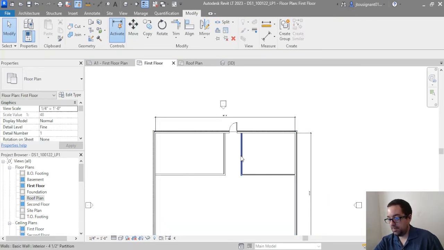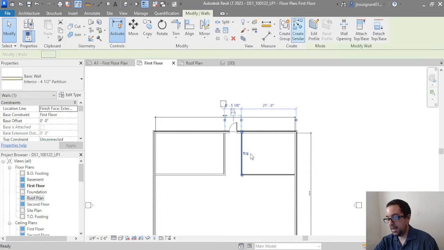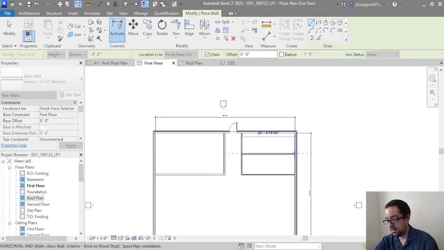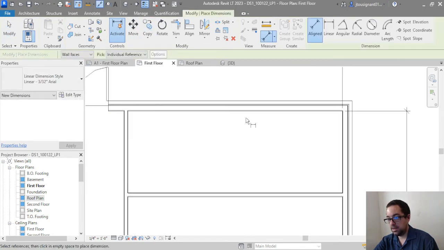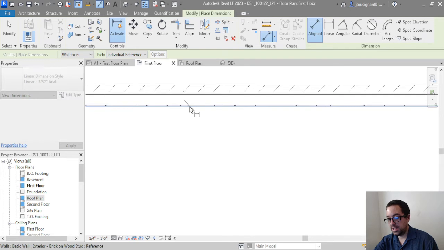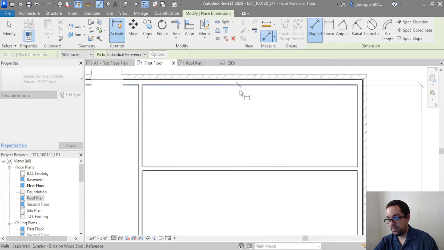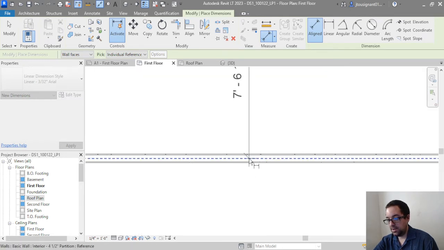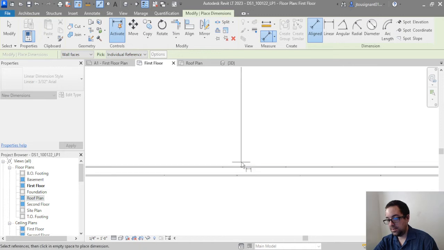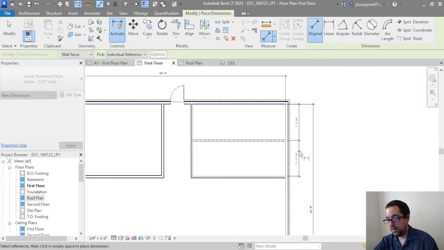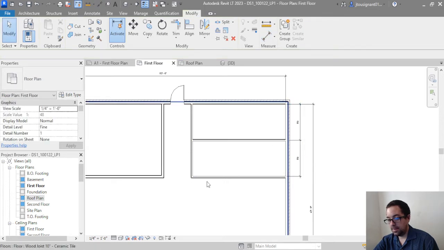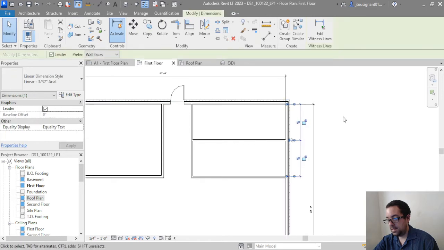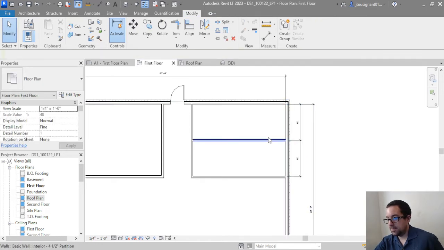So, and bathroom. Let's go ahead and split that. I'll probably end up doing the same thing, because no matter what, I'll want these bathrooms equal size. So I'm going to do finish to center to finish and equalize that. And I'll just leave that one there. It's a good reminder.